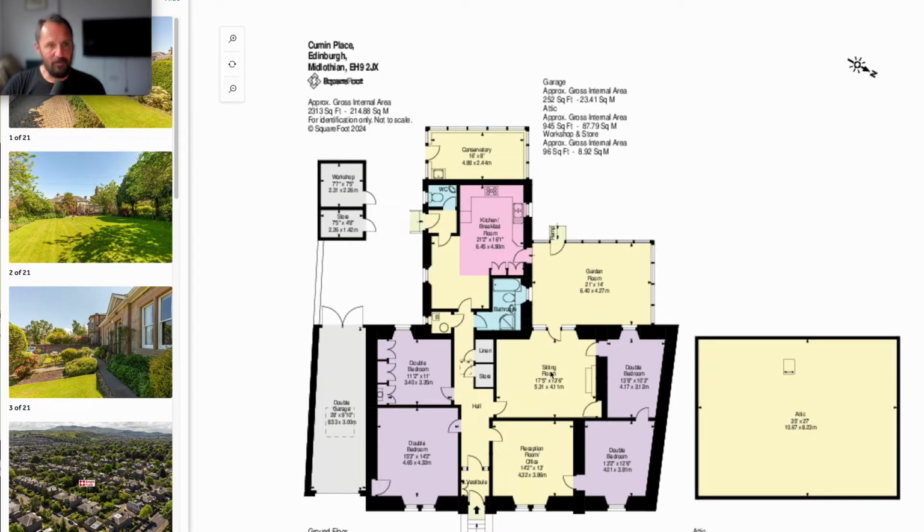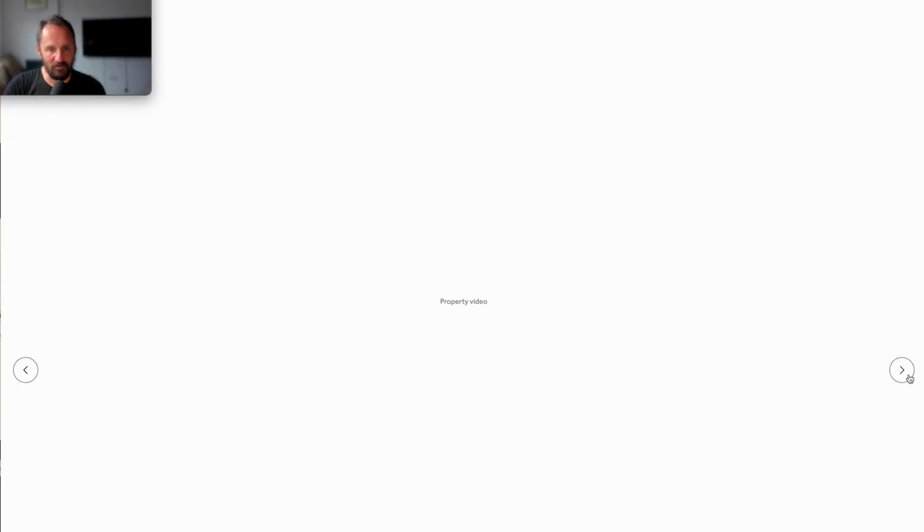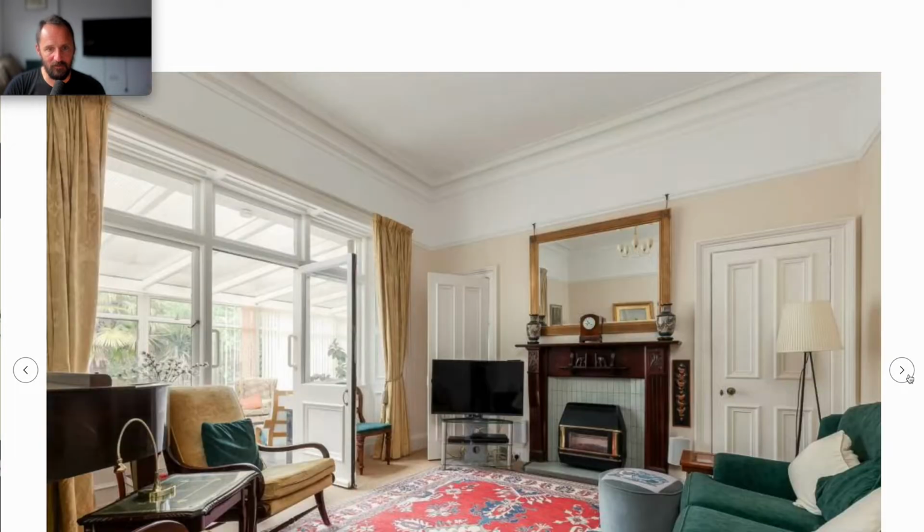So in the design, I'm going to open up the back of the house and try and keep some of the front of the house in its sort of original form, cellular sort of rooms, and I think come up with a really nice proposal that looks at this lovely garden. I mean, the setting of it is great. Proportions of the rooms are good, ceiling heights are good.